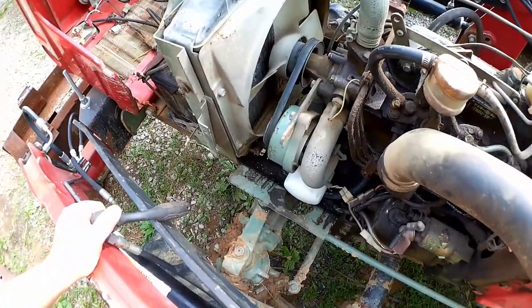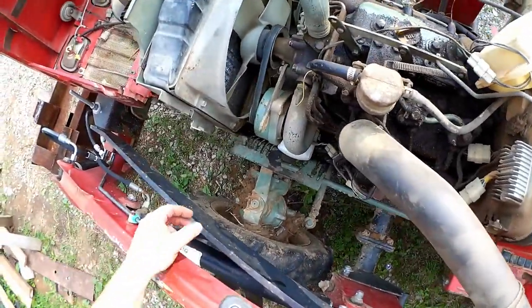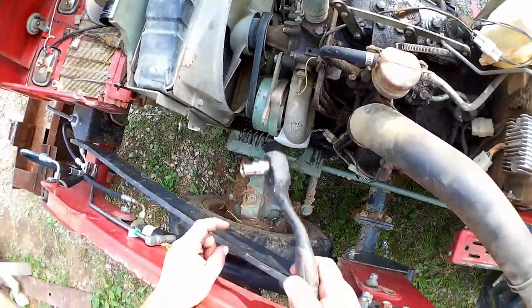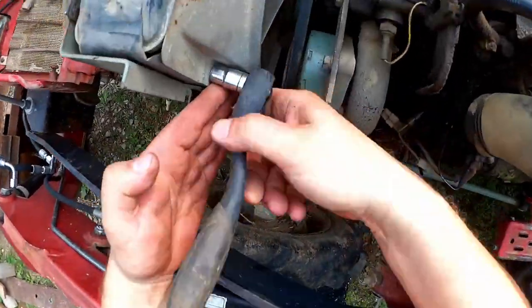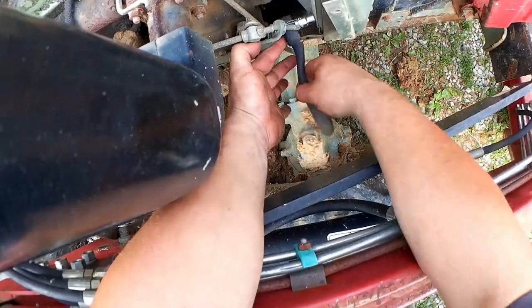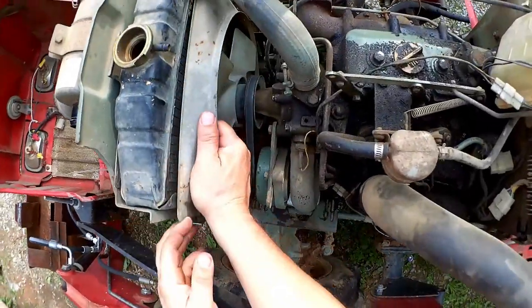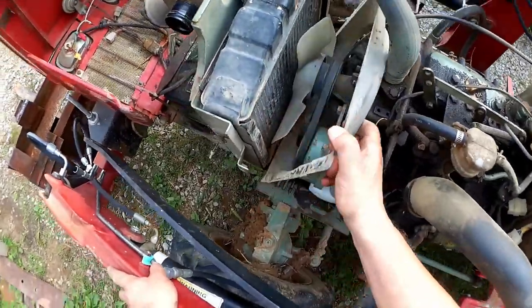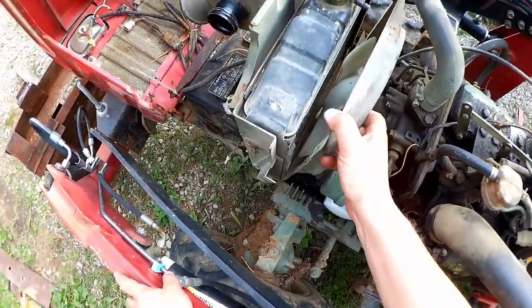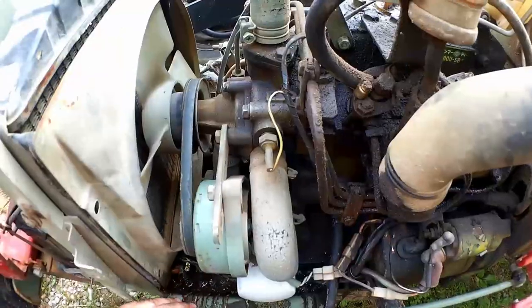Now I think I'll detach this fan shroud and see if I can weasel it out of here. And for that, I'll be using the 10 millimeter. And two more on the other side. Now, let's see here. It doesn't look like that shroud's going to go anywhere right now. So we'll continue with the lower hoses.